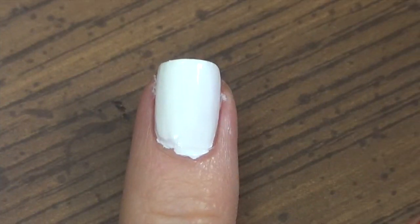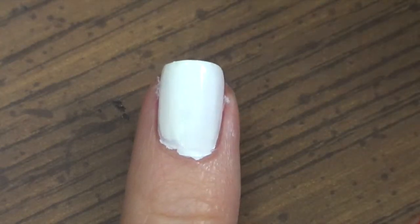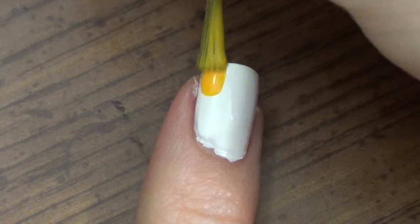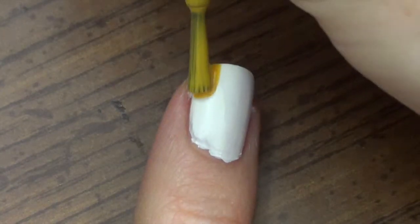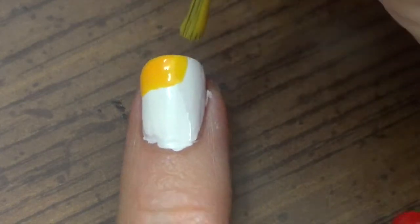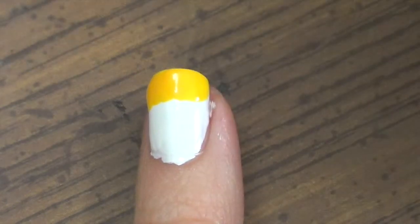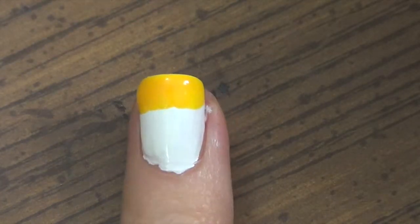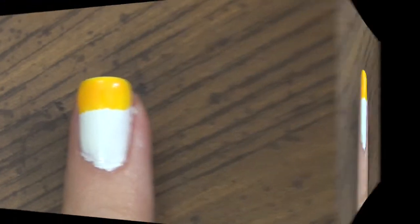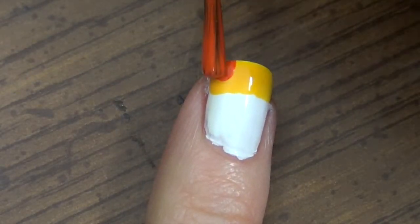For the main part of our nails, I'm going to be starting with a yellow base. The first layer is yellow and I'm doing small strokes vertically. It's a little bit harder to get a straight line this way, but I wasn't necessarily going for a straight line. So if you want a straight line, go horizontally — it'll be a little bit more smooth. I'm just gonna let that dry and now we're gonna go onto our orange layer.